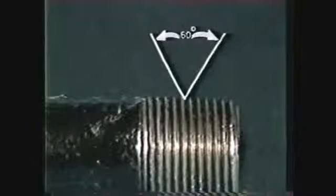The proper nomenclature of tapered pipe thread includes the thread angle, which is the included angle between the sides of adjacent threads. On tapered pipe threads, the thread angle is 60 degrees, the same as that of unified V threads.